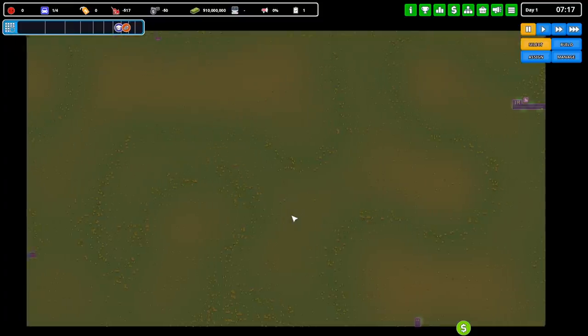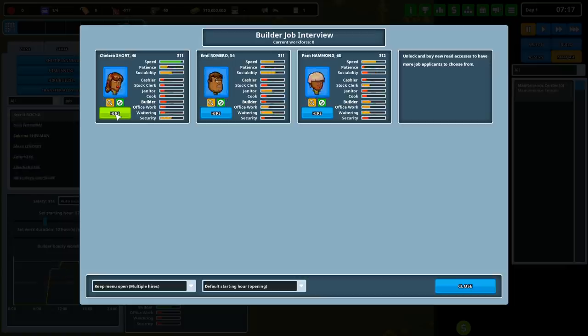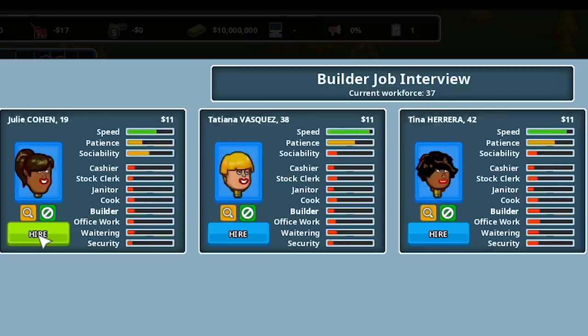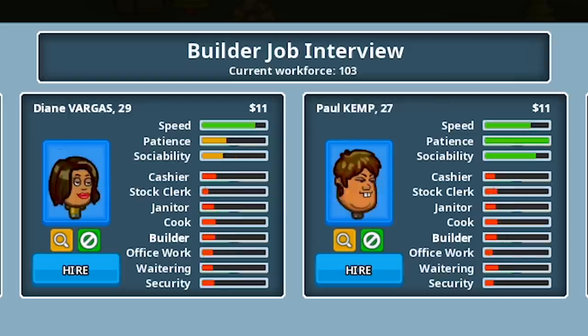I shouldn't say that. There's nothing here yet. It's like having the underworld without any layers. Some people might ask me how many builders I need. The answer is yes. Honestly, we're not really going to need much besides builders and maybe a janitor or two. I don't even know if I feel like cleaning the place. There's only gonna be one store after all.